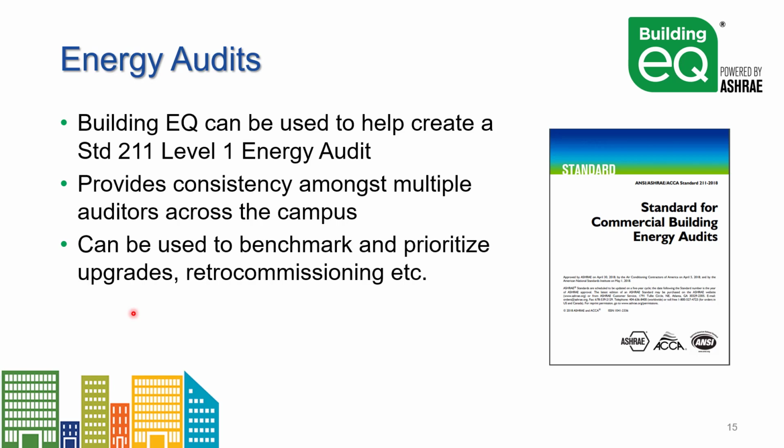The nice thing about using a compliance standard is it allows the university to bid the work out and consistently describe what they want. They can ask a third-party contractor to do an energy audit on one of their buildings and say, we expect you to meet the ASHRAE Standard 211 level 1 audit, and we want the deliverables from that. So once that commercial discussion is had, Building EQ can help you get that level 1 audit, because we've added in the extra questions that you would need for a level 1 energy audit, and we can actually extract out of our benchmarking review what you need to generate a good chunk of the level 1 energy audit.